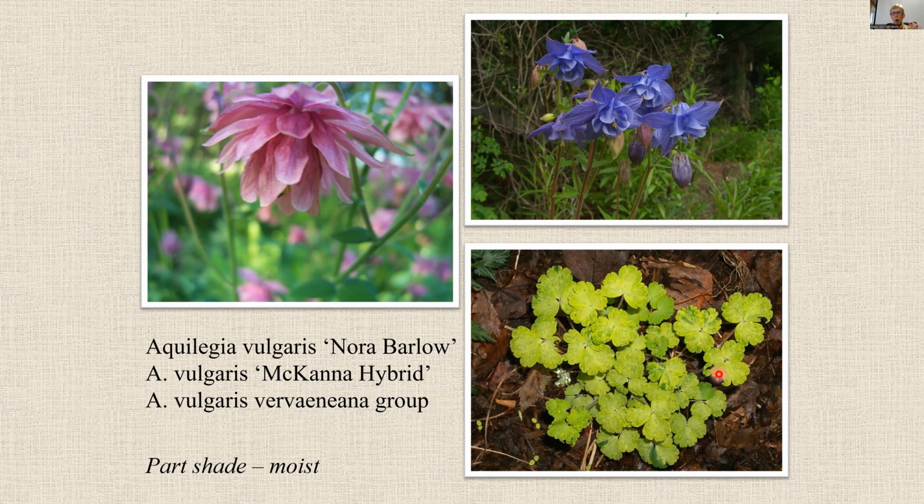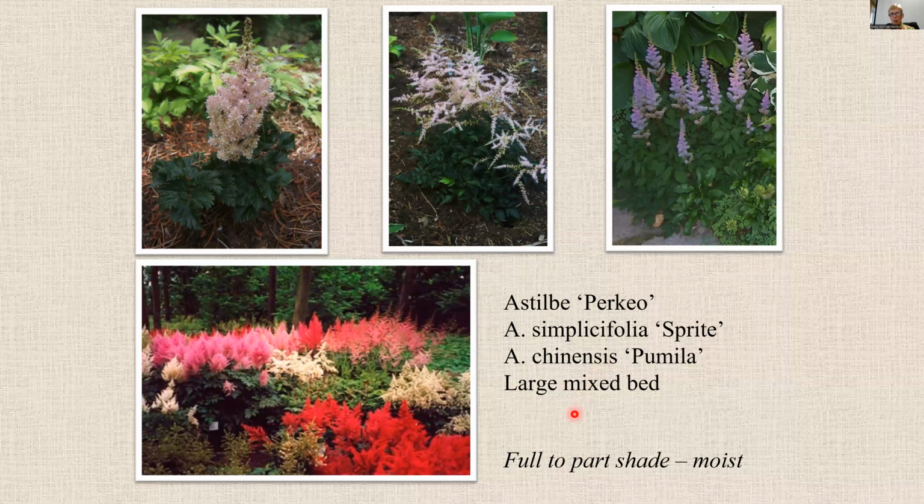That color just pops in the shade. So always good to have something that has interest after the bloom is gone. Astilbe definitely needs moist shade. It does not do well in dry soil, but can be quite showy, especially in mass plantings of it. There's all different heights and ranges, generally pinks, whites, and mauves, some reds.